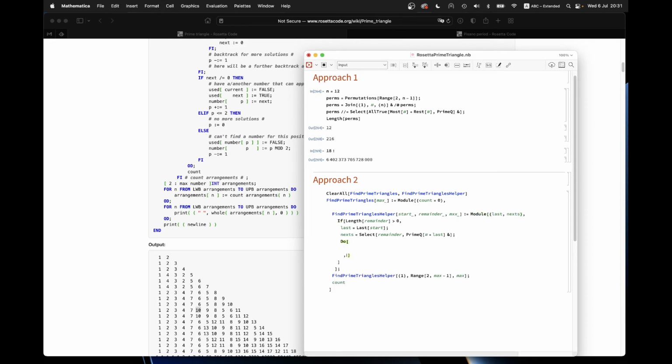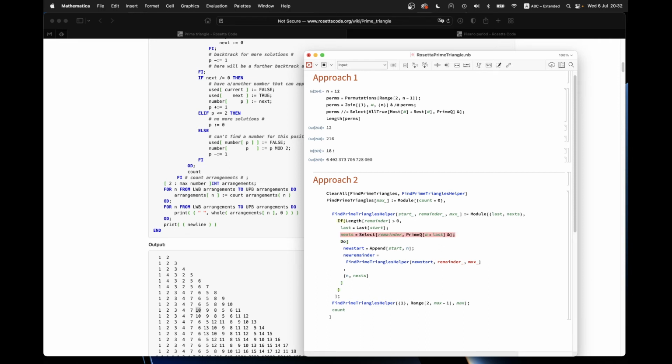So do, oh shit, n goes over nexts, and then we call new start equals append start comma n. So this will be the new start, and new remainder equals, oh, this is not so nice. Maybe I do it differently.